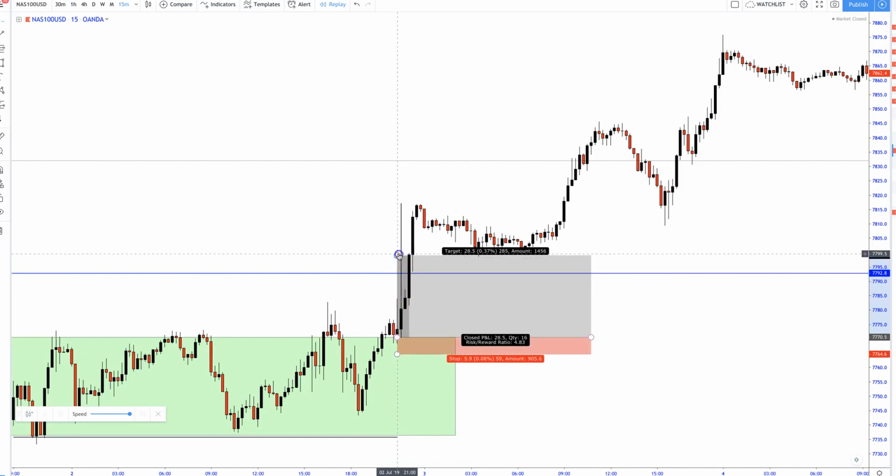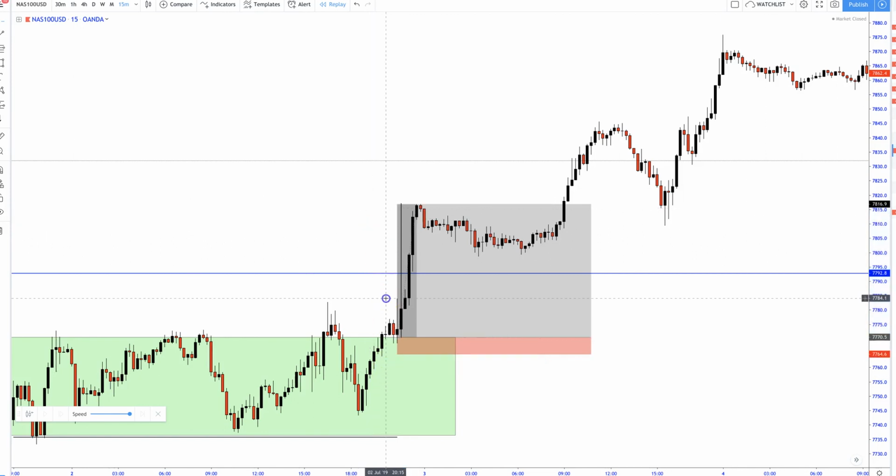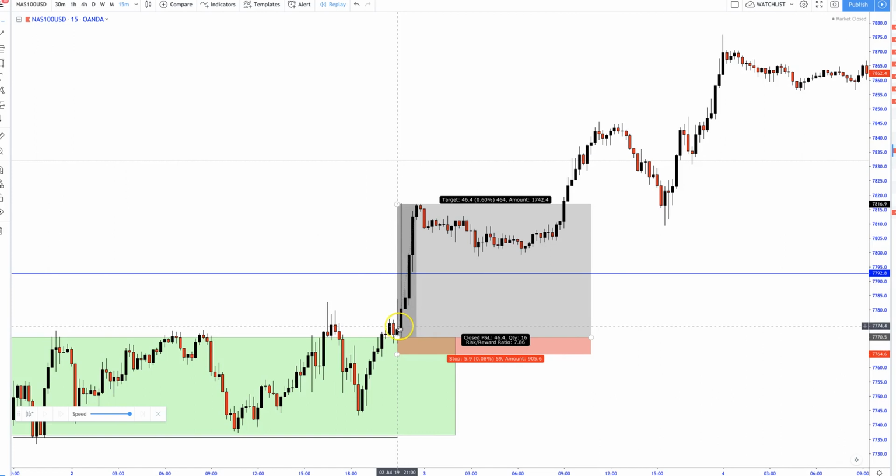Let's take him up, measure Lollipop Man. Lollipop Man 460. So that's like a 1-to-8 ratio trade. Risking $60 to make $464. Or if you're trading a one lot, you would risk $600 to make $4,640. Good money. How long did it take to hit take profit? From the moment of entry to take profit took exactly 1 hour, 30 minutes.